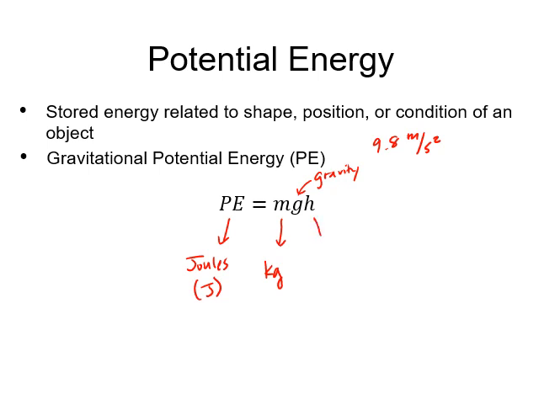And lastly, we have H, which is height. And so height is measured in meters. In terms of how our units end up being, if we have kilograms and we're multiplying mass, gravity, and height, this is kilograms times meters per second squared. This equals kilograms meters squared per second squared, and all of this is going to correspond to 1 joule. So that's just kind of the breakdown and how we're getting these units.